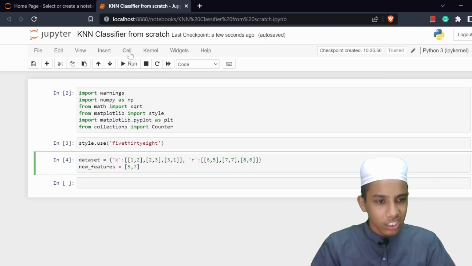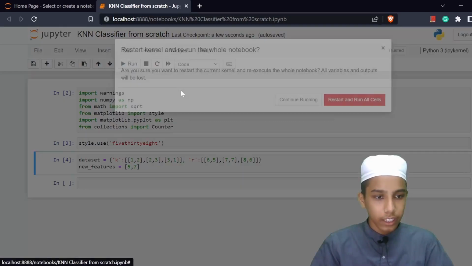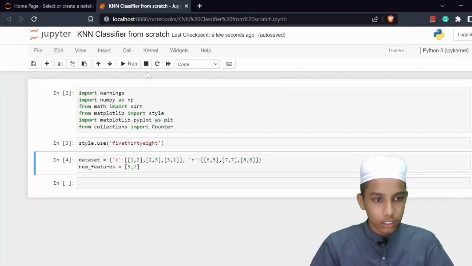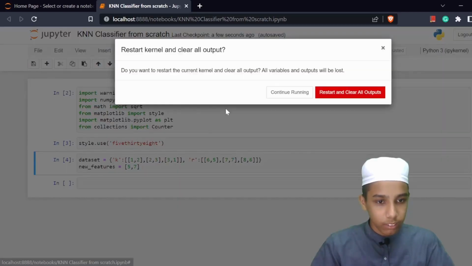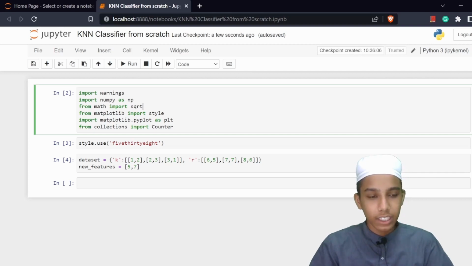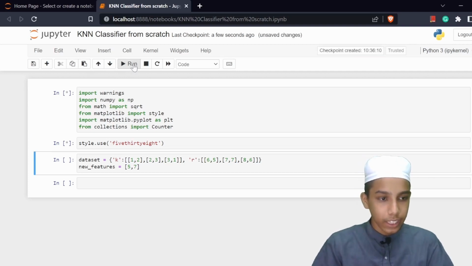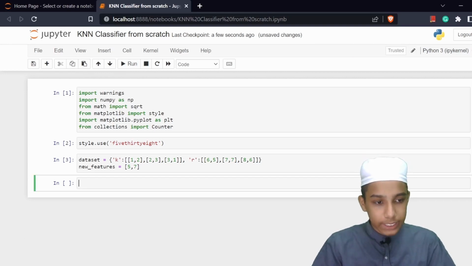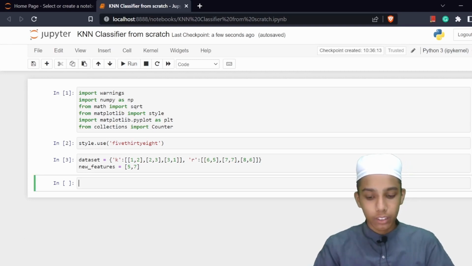This should be new, and I'm going to restart the kernel and create the outputs. Now I'm going to save because I have created a variable like NEW with a capital W. So that was a mistake. Run it. Now guys, in this one here I'm going to create the for loop in these brackets.